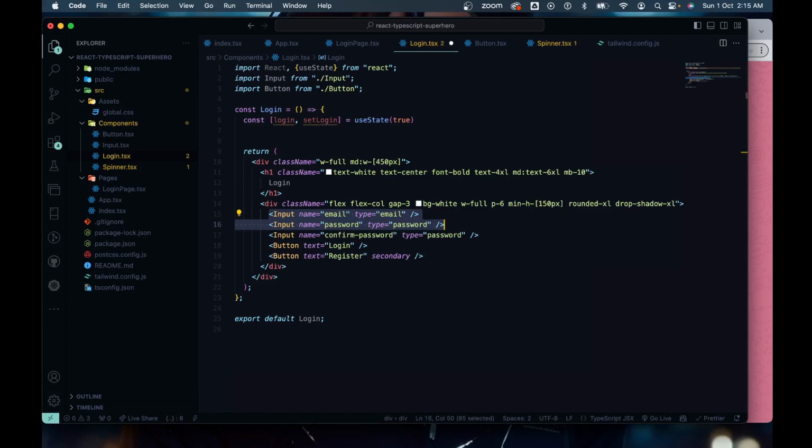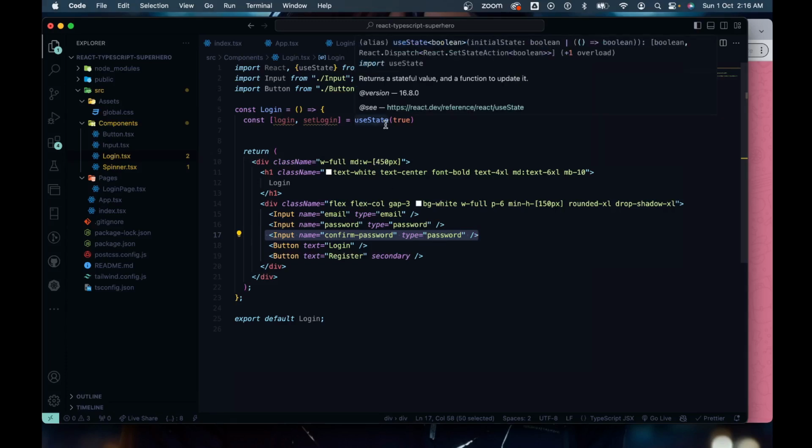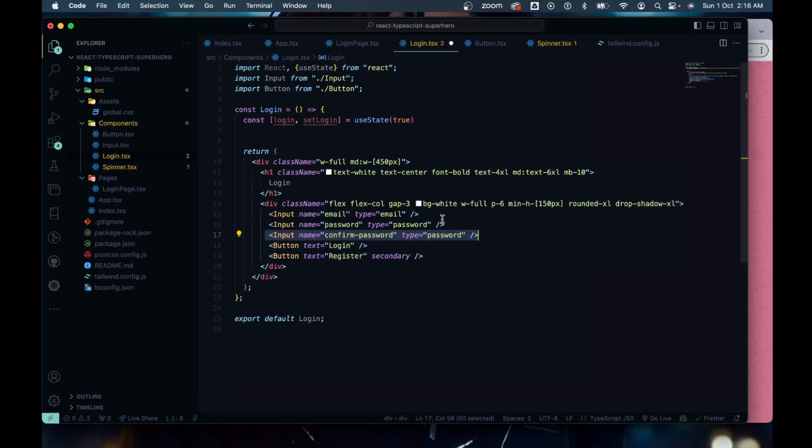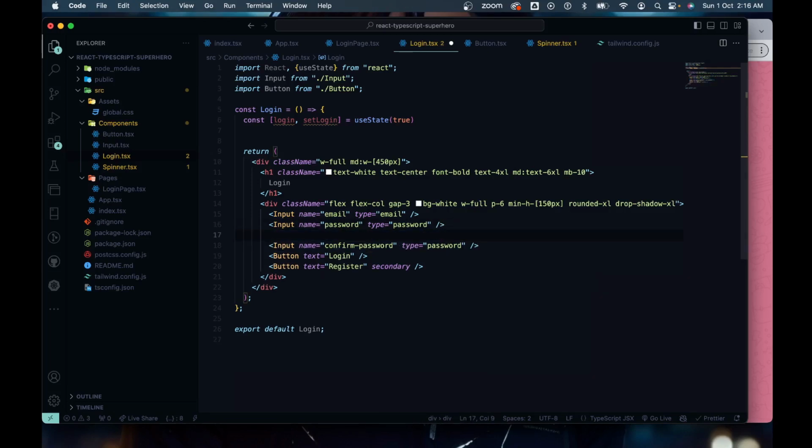The way we could do this is we can hide this one, or better still, we could only show this one when login is false. This is called conditional rendering. Now we want to input JavaScript into our JSX here, so we need the curly brackets. How do we know if login is false? We use not login. It's going to know that it's false. If login is false, then you want to show this. It simply means we're registering.